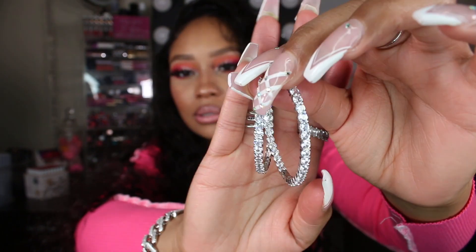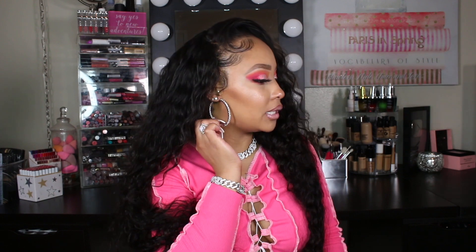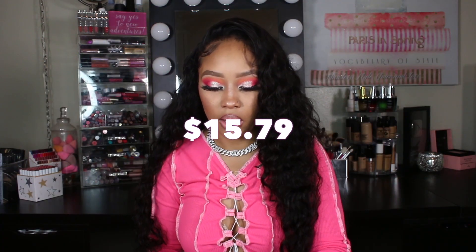The way it clasps is more like a real diamond hoop earring. I picked up the silver ones — these are 60 millimeters and they are big CZ huggy hoop earrings. I believe they have these in smaller sizes as well. I got the gold and the silver color. They look so real — they're bomb. I was looking at other ones online but I wanted to try these first. I wasn't sure if the size would be suitable since I don't like small hoops, but I wasn't mad at this size. The ones I usually get are about 80 millimeters so these are a bit smaller, but good for everyday wear because they're not too big.